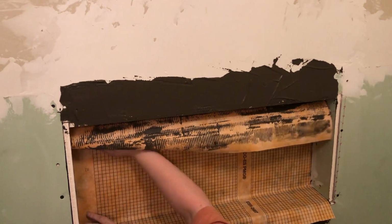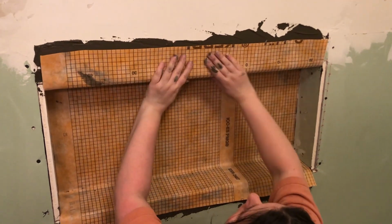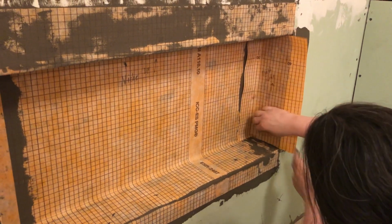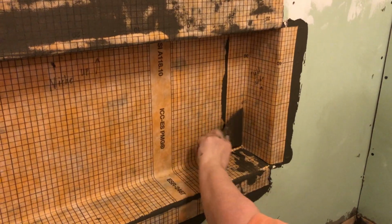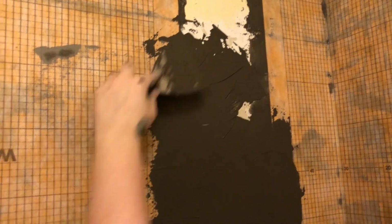I still found it useful though that we pre-cut all of our pieces, pre-measured everything, and I wrote on a Sharpie marker which side goes up, where it went. That way when it came to installing, I just brought everything in from the living room and my husband helped me install it. So the reason why this was a bit difficult for me is that, first of all, it was really messy and it dripped everywhere.